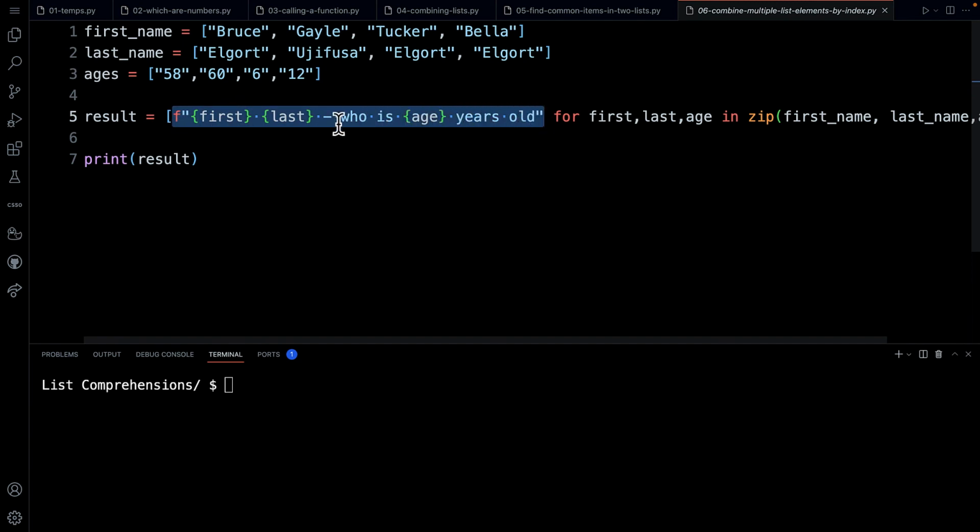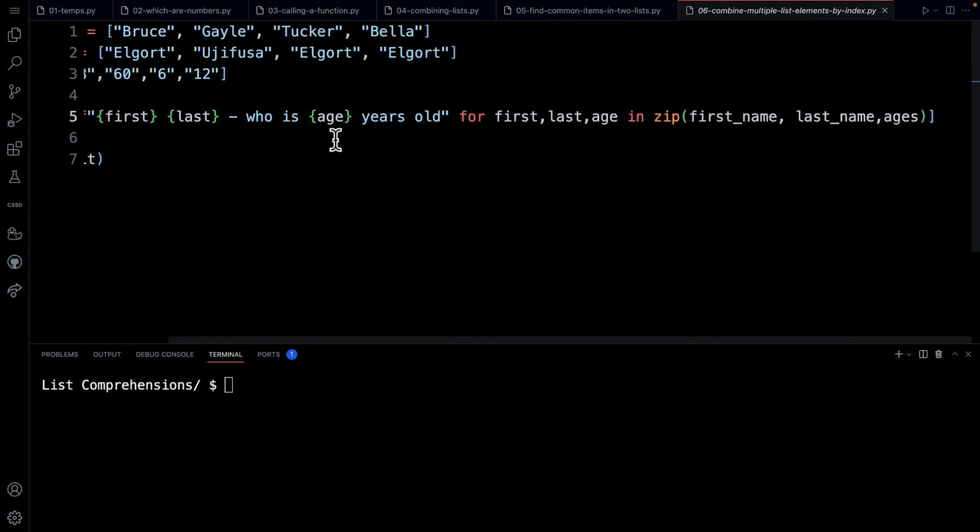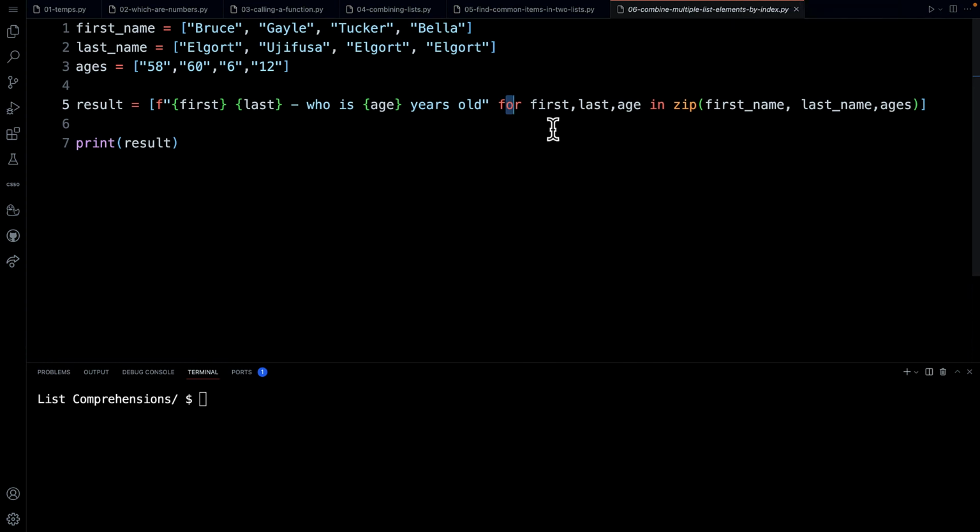Well, check it out. We have our list comprehension, like I said, on line 5, but let's check out the list here. So here is something new and different. You probably haven't seen this before, but you're going to be adding this to your code library, because I know you're pausing the video and typing it. Let me make this smaller so you can see the whole line. So we have for first, last, age, three variables, which are going to be inserted into this F string.